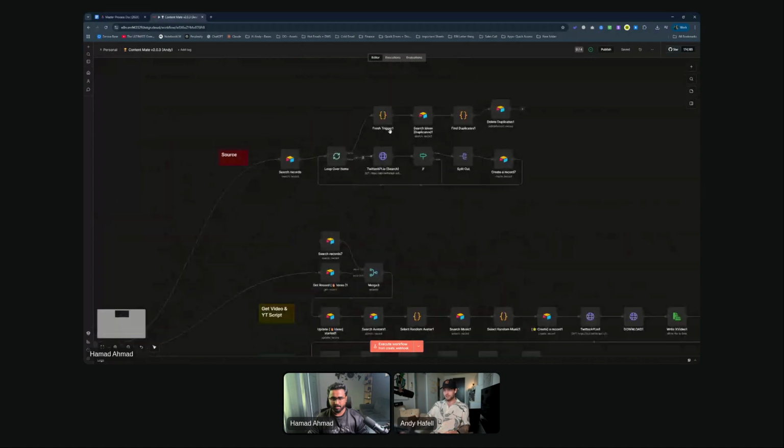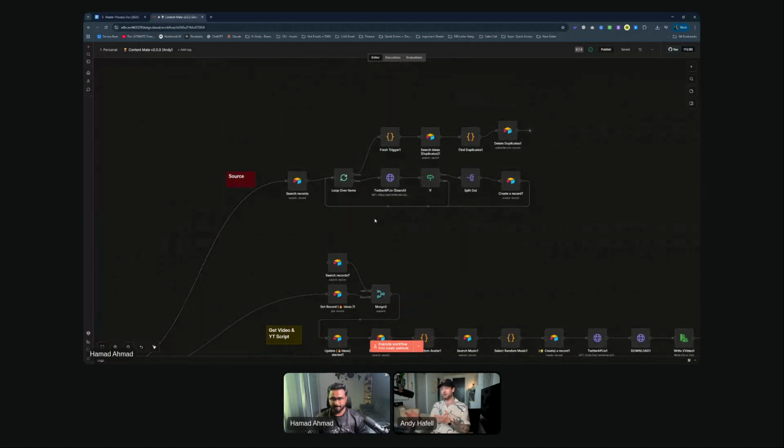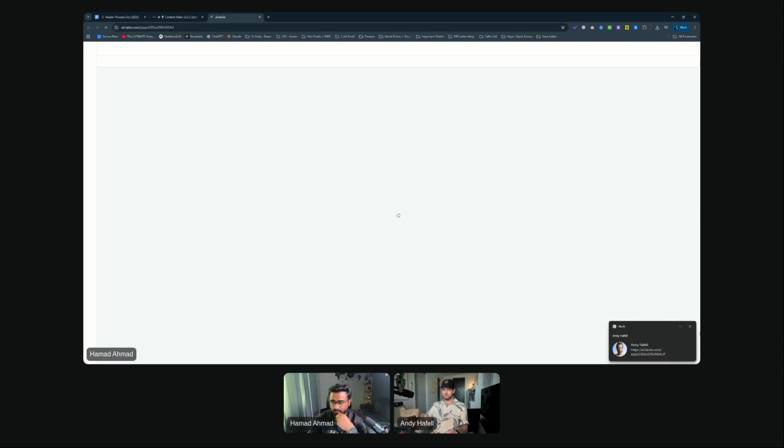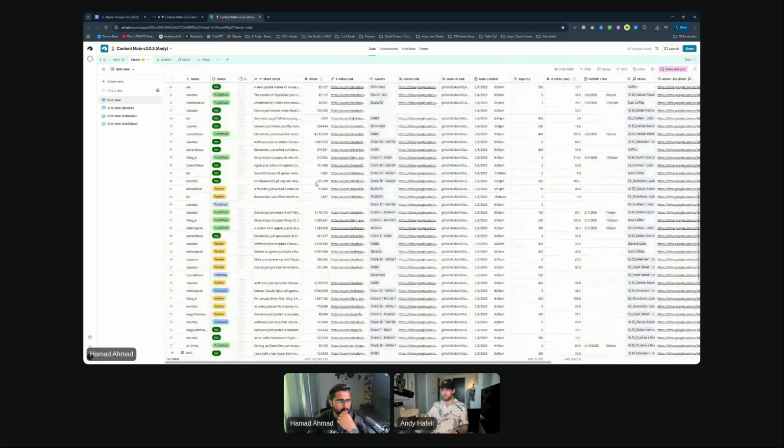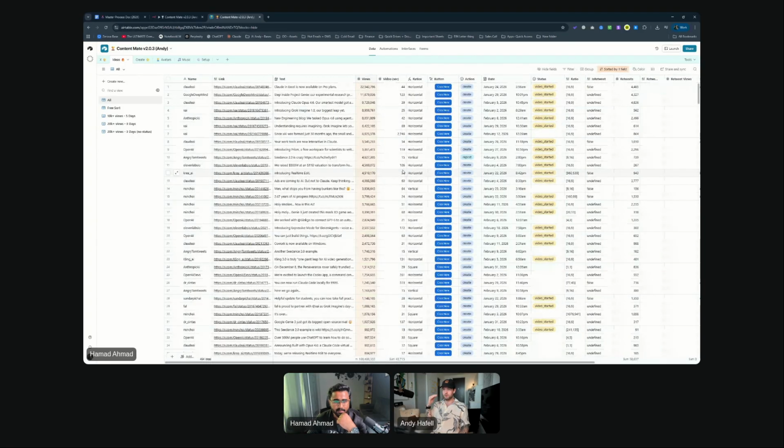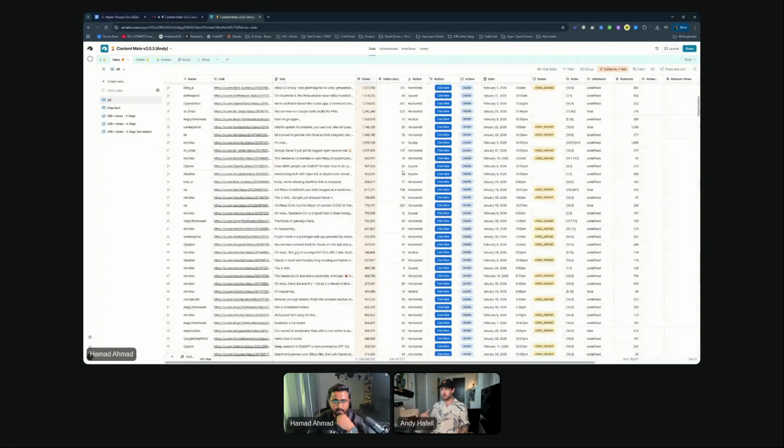Perfect. The top one is a sourcing automation or the scraping automation. So if you check out Airtable, I'll send you the link in Slack as well, to ContentMate. I see that I'm sharing the wrong screen, the other one. Just give me one moment here. And if you go to the ideas tab in the top, Ideas. Here you can see that that's what gets scraped here every morning.